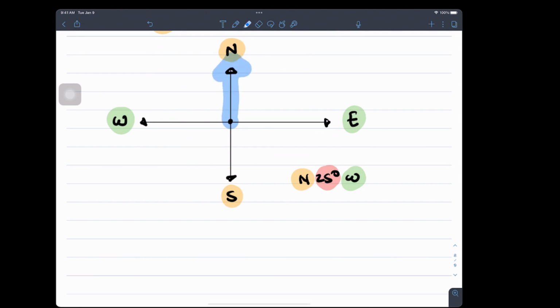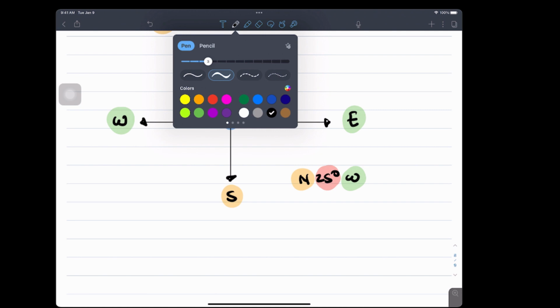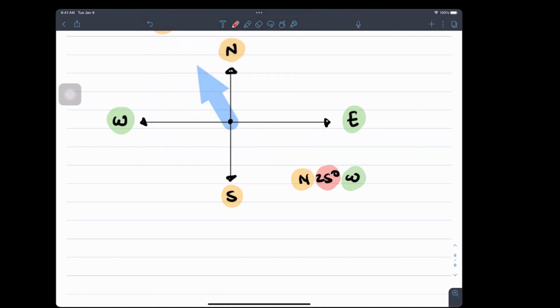You start again with due north. This is due north, by the way. Due north is just straight up. That's where north is. Now, where is the direction of west? You're going to have to rotate west. You guys with me on that? So you're going north, then west. So northwest. But northwest, how many degrees? 25 degrees.